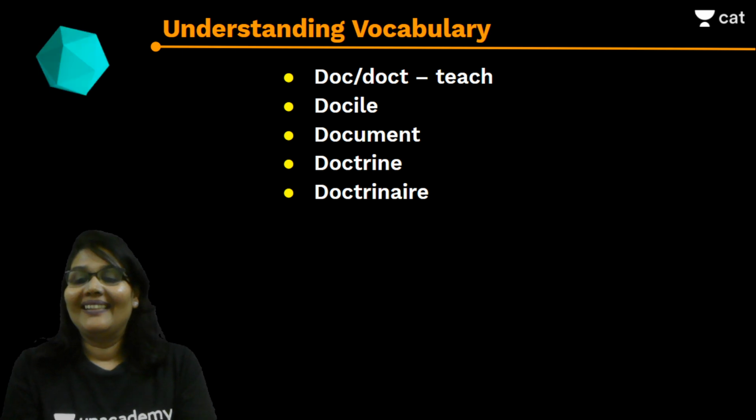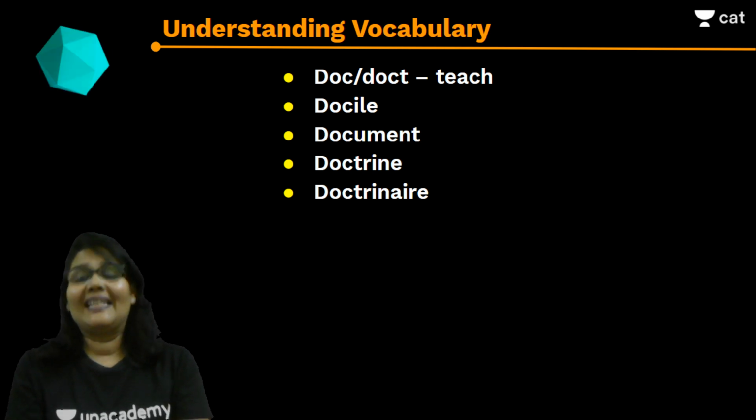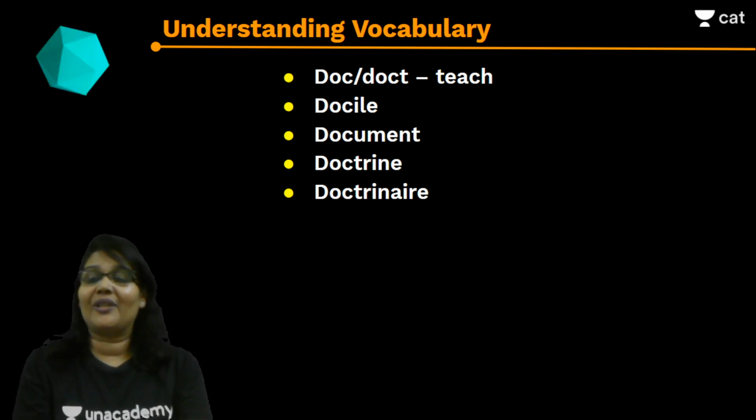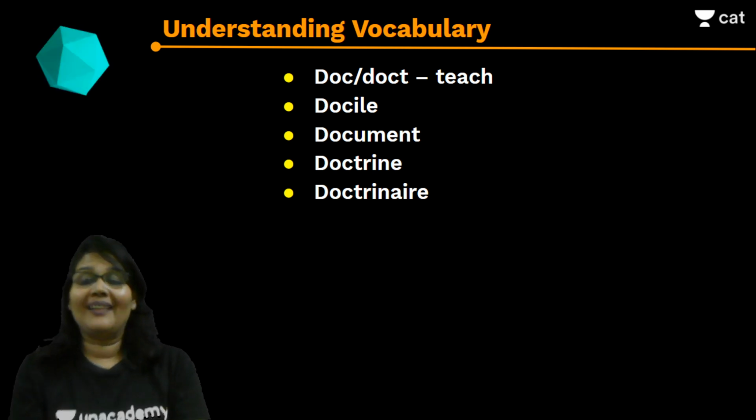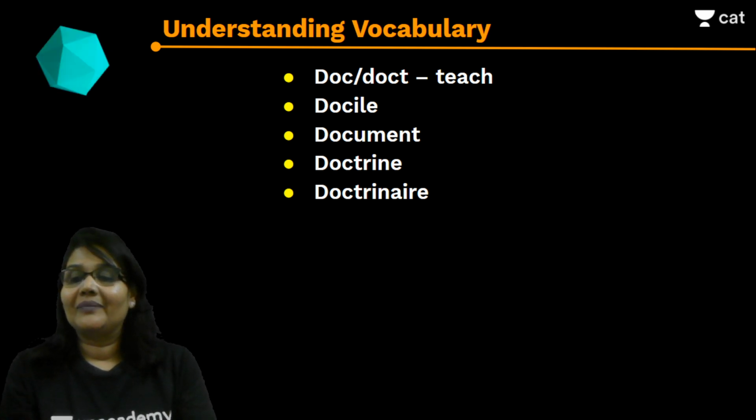Hi, Abha. Welcome to this session. But you have missed out on a lot of root words. But this is the first session. I am going to do 2 more sessions on root words. So make sure that you attend the next one. Keep track of it, okay? Great. Anurag, docile means someone who is very obedient, submissive. So the connect with teach would be, it is easy to teach a person who is obedient. Great, Abha from Bihar. Awesome. Welcome, Abha, to this session.